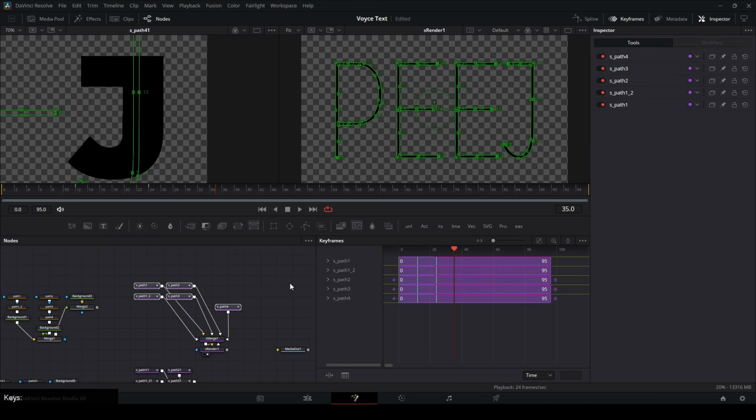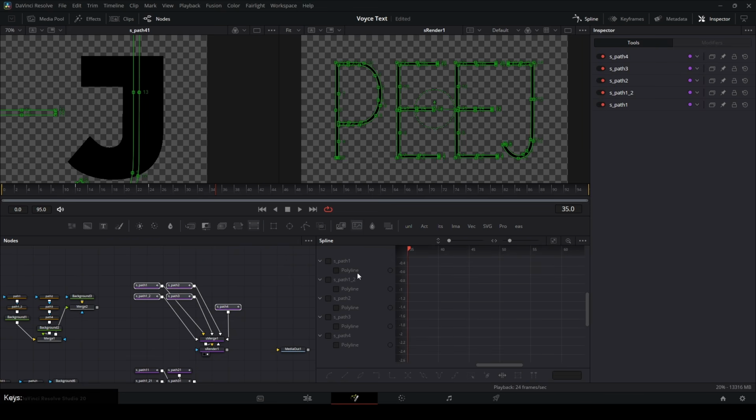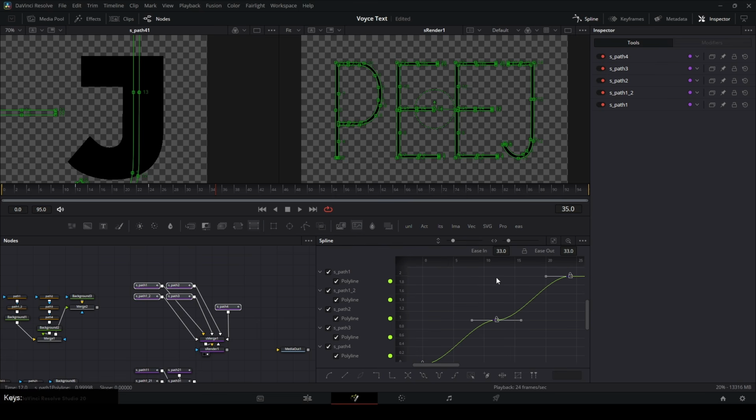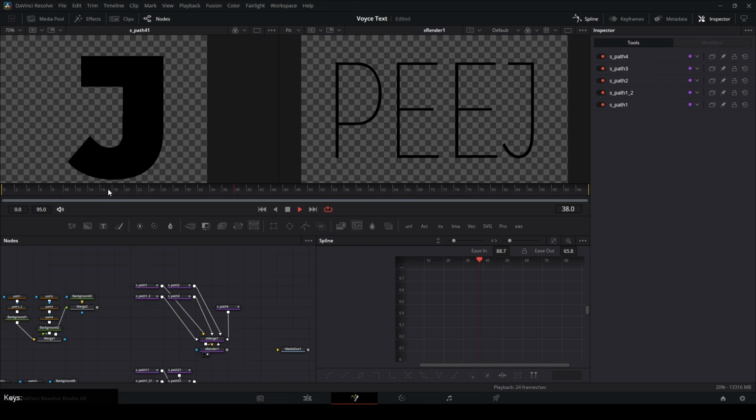Let's highlight all of these and let's get rid of the keyframe panel. Let's go to the spline panel. We can right click this over here, go to select all tools that are here, and then we can adjust the animation how we want. So we can hit Control A, S, hit Shift F to flatten all the keyframes. So it goes like this, nice graph. Hit Control T to bring up the transition controls. I'm not sure what they're called. I'm going to hit Control F to center this again so we can see what's going on. And then I'm just going to drag this handle to the left like that, drag the right handle to the right like this. And so now we have a nice fast morph between this right here.